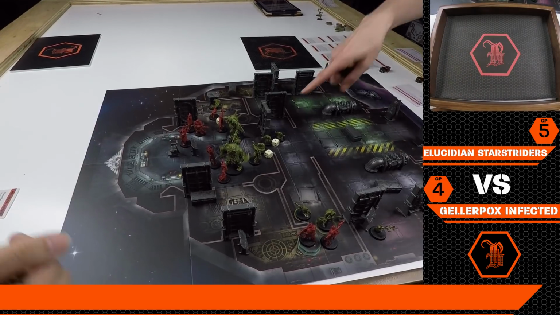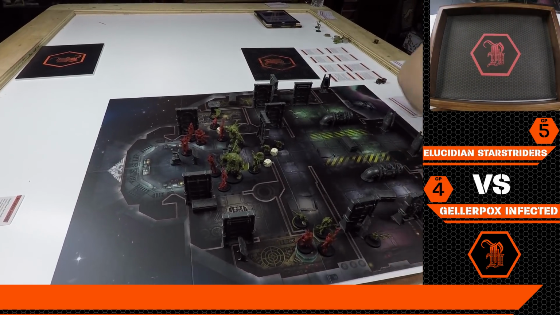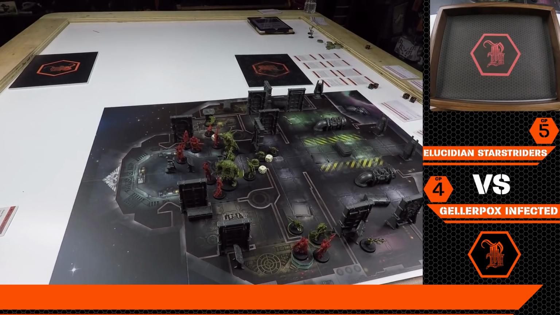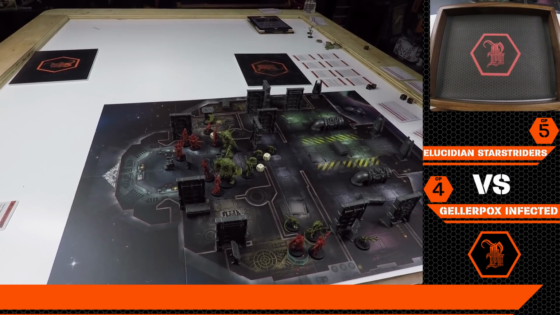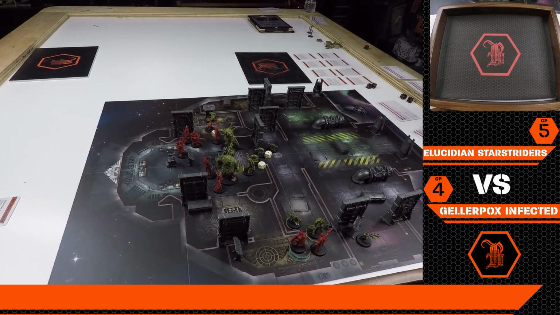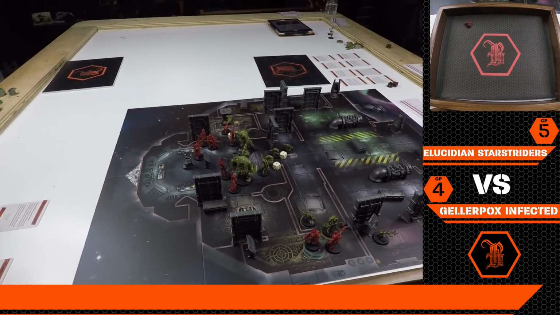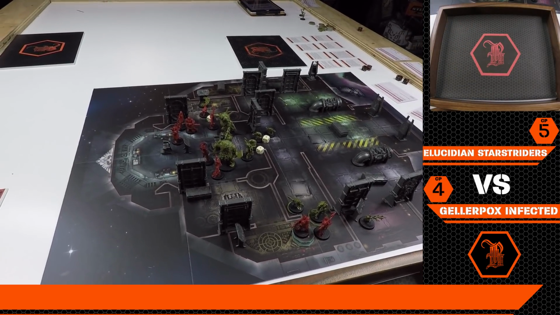Miss. My other guy will shoot at him. Missed. Guy will shoot his pistol in close combat. Only hitting on 4s. Miss. That was all my shooting. Does the assassin have a pistol? Yeah, her dot mask counts as a pistol. Miss. Okay. So on to the fight phase.